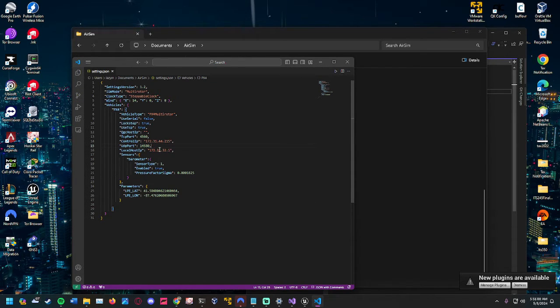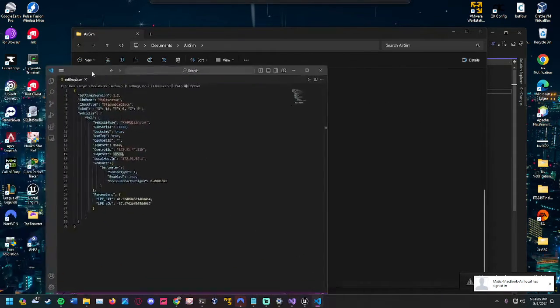QGroundControl, the thing that we use for autonomous flight planning, connects to PX4 via UDP, and the port is 14580, and that's the port that worked for me. Now obviously you can change these ports to whatever you like. If you're using a different program on one of these ports, you can change it, but just make sure you're consistent throughout your entire configuration process.